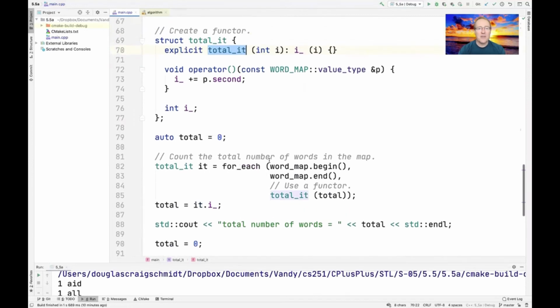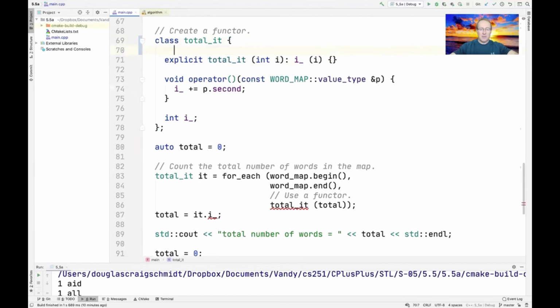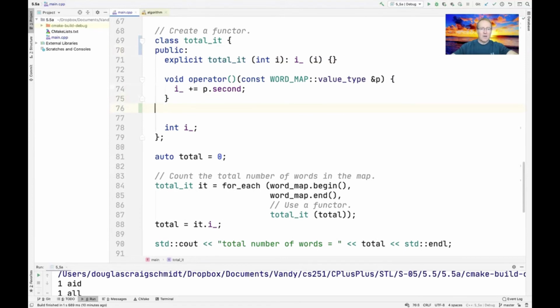This is a stateful functor, and in production code, I probably wouldn't have been so cavalier to make it a struct and expose its inner workings. I probably would have been better off doing something like this, where I could have said class total it, and then said something like public, and I'll make this guy down here be private, so it's hidden.